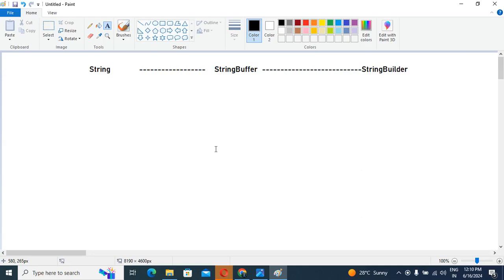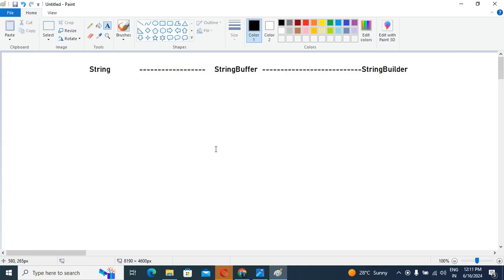So guys, see, when content is not fixed and keeps on changing, but wherever mutability is required, this is the condition.